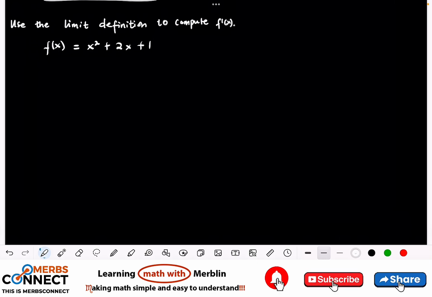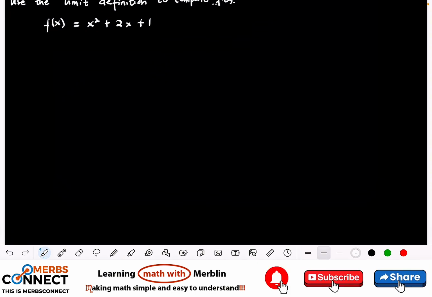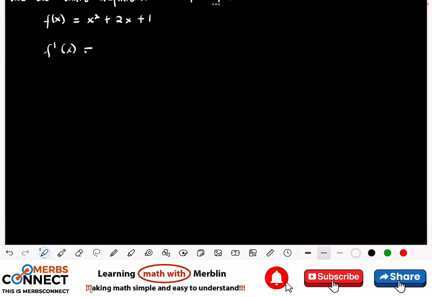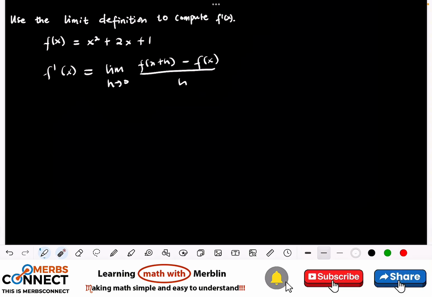So the first thing I'm going to do is I'm going to quote the limit definition. So the limit definition is f prime of x is equal to limit as h is approaching 0 of f of x plus h minus f of x, all divided by h. So now what is the trick here? Anytime you are finding f of x plus h, sometimes if you don't take care, you will make mistakes when you are just putting them inside this. Because in this formula, we have f of x already. So all we need to look for is f of x plus h, which we can derive from this. So this is what I do.